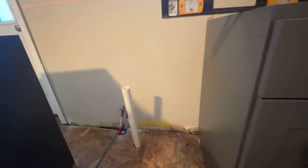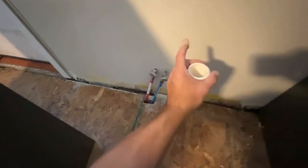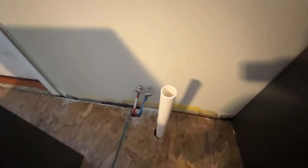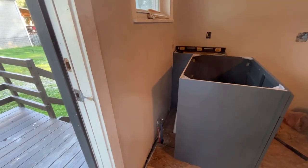So now I gotta fit the one next to it, which is the base cabinet for the sink. So I need to drill holes in the base. This one already has shutoffs, so we're gonna have to make a U-cut in the back there, and I'll drill a hole right here for the drain pipe to go down. Holes drilled for the drain and for the water lines. And try to pick this up and slide it over.